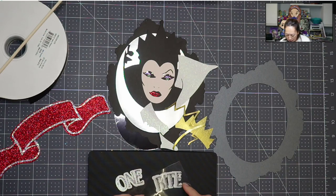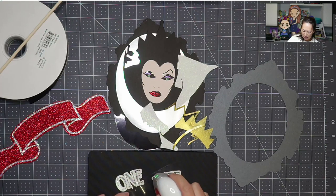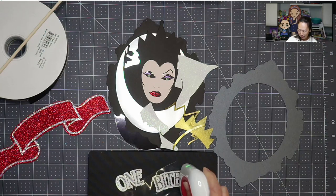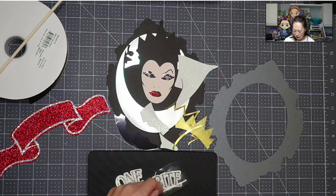Now, the other thing is, you may notice I switched out my heat pad. So this heat pad is silicone based. That means if I use it for infusible ink, it's not going to transfer the ink, and nothing should really stick to it. So I am in love with it.